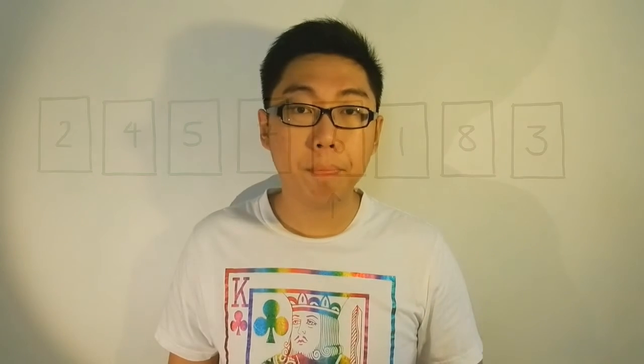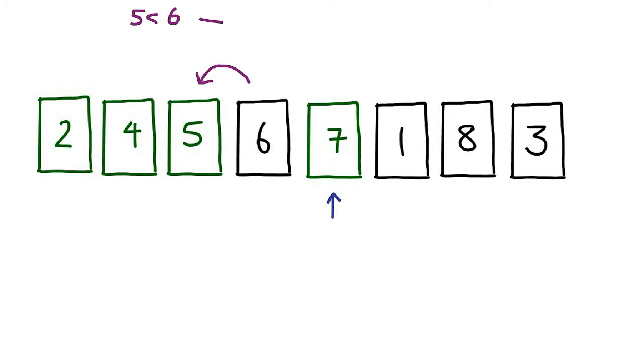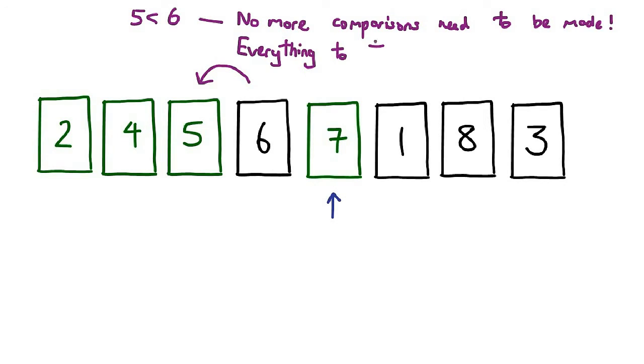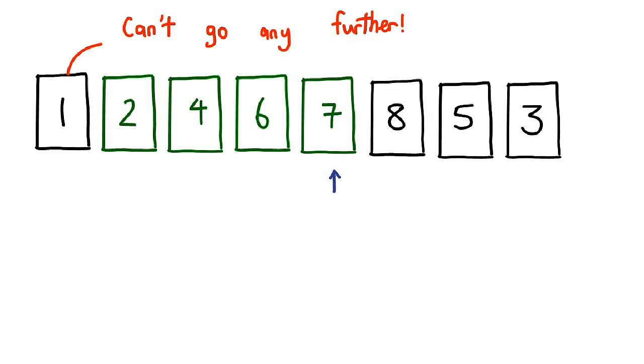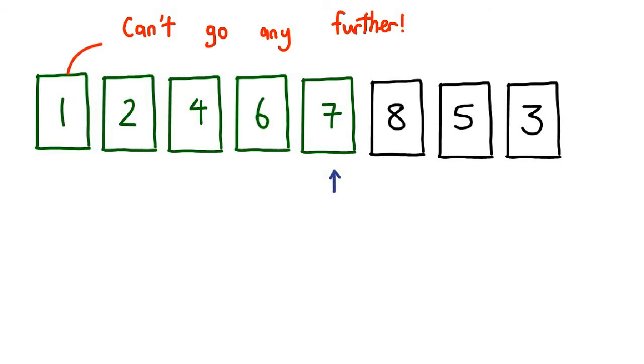Why do we not need to check anymore? Because the sublist on the left is already sorted. If its neighbor on the left is smaller, you can be sure all subsequent neighbors are also smaller — meaning the element is in its correct position. There is a second terminating condition: if an item has been pushed all the way to the left of the list, that is its position. Any number smaller than all elements in the sorted sublist will be swapped to the extreme left, and it can't go any further. It may later be displaced by another incoming item, but with this logic we can sort the entire list.